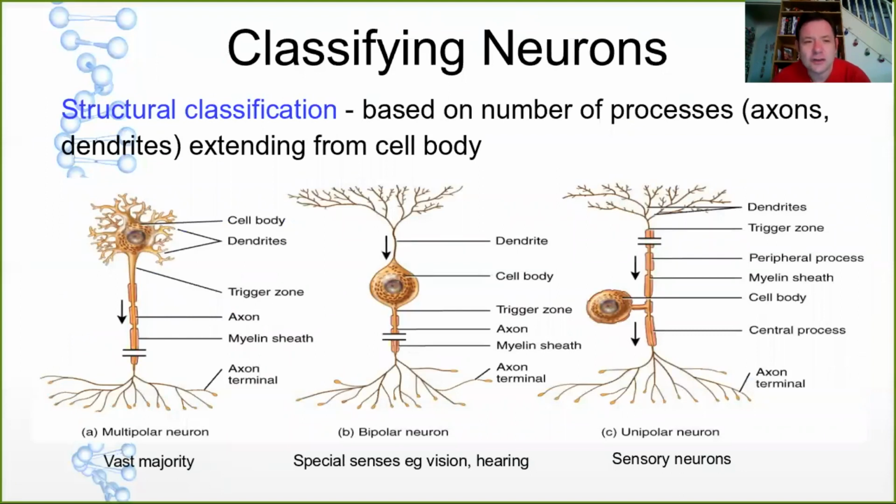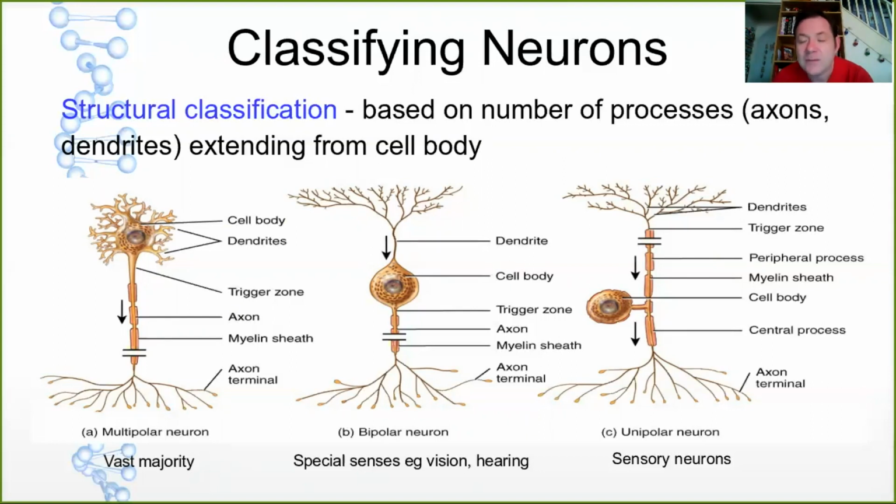There are different classifications of neurons, and they can be classed structurally based on the number of processes, axons and dendrons. A neuron basically will receive information from other neurons. There can be thousands of neurons connected to one neuron. And when the neuron receives information, it receives it through its dendrites, these small projections. Then the signal is sent through the neuron via an axon, a big long cable, think of it like a long wire.